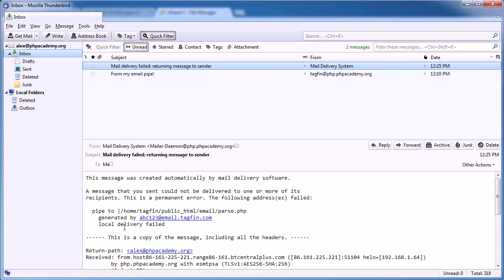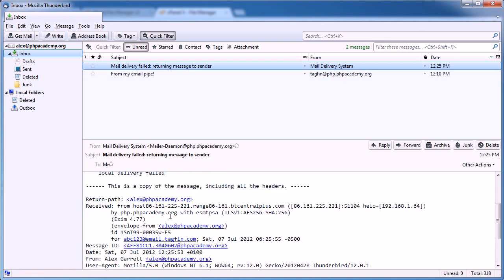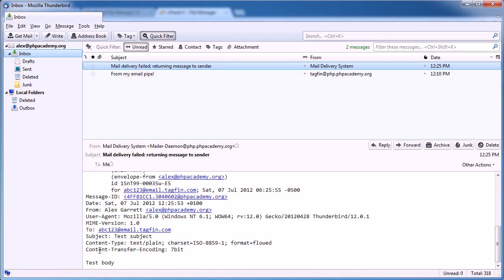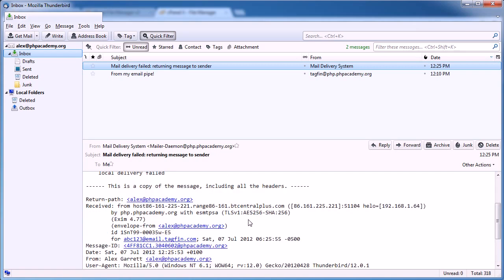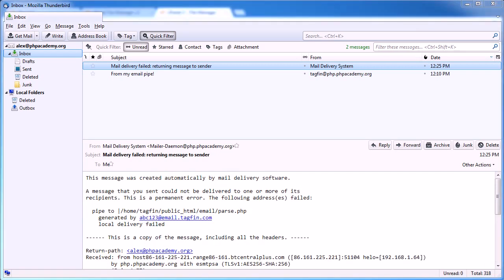But basically, we can see that we've got this back, and it says pipe to home tagfin public_html email pass.php. All this detail here is telling us about what we've sent. So we've got test subject here and test body here. So we've got all the information that we need. It just doesn't seem to be processing properly.